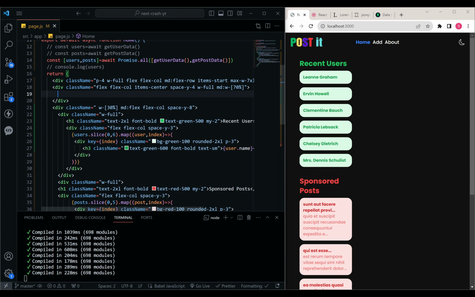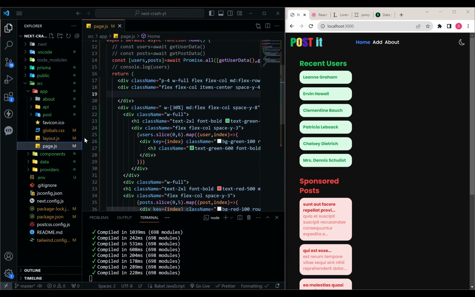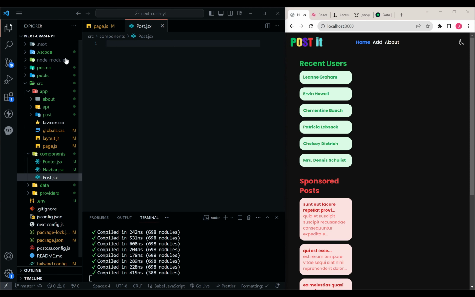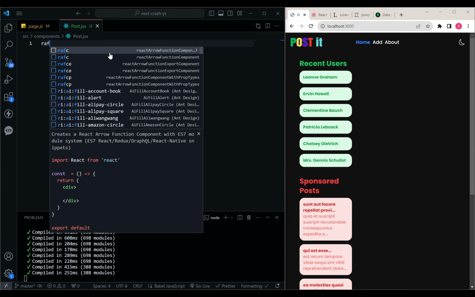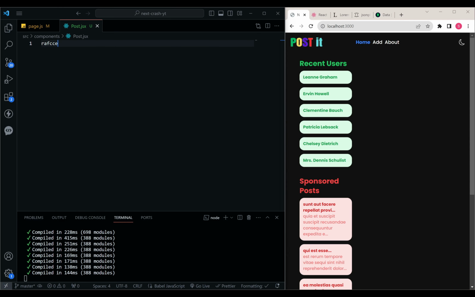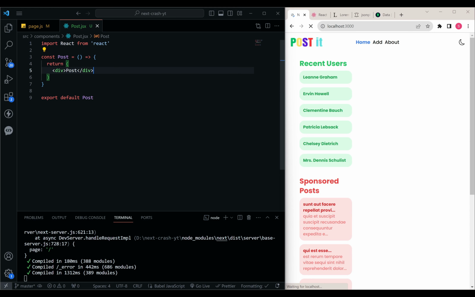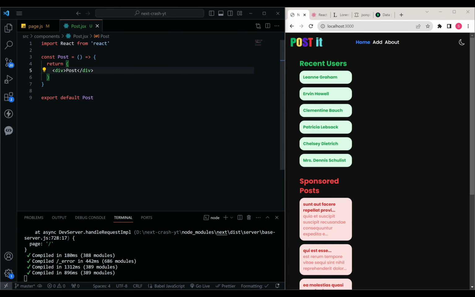and let us actually create components for the post. So let's go to the components folder and create a new file, post.jsx. Let's create this component, RAFCE. Okay, it is created.